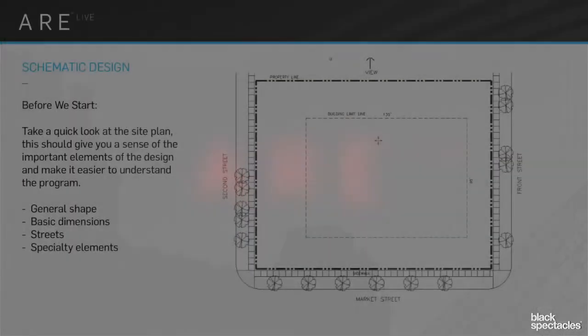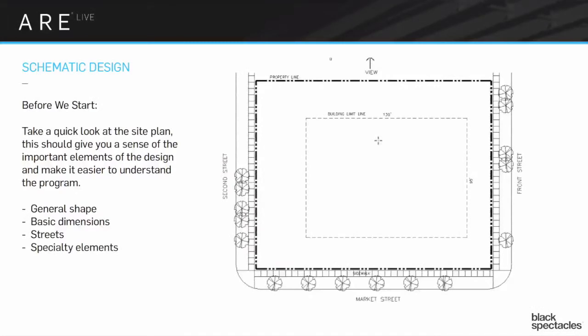So first thing you're going to do, now we're going to act like we're going through it. Computer comes on, I'm going to look at the site plan. And the reason I'm going to look at the site plan is I want to know what's going on. So this particular example, for one, it's bordered by streets on all sides. So I'd be intrigued to know what the street names were, because I'm sure they're going to show up in the program in some form.